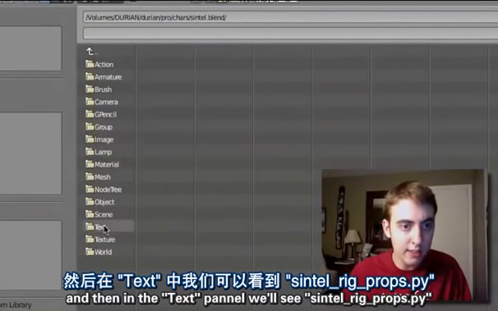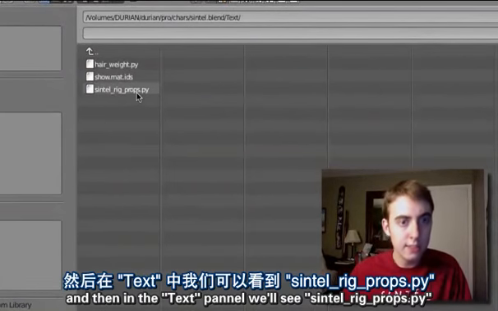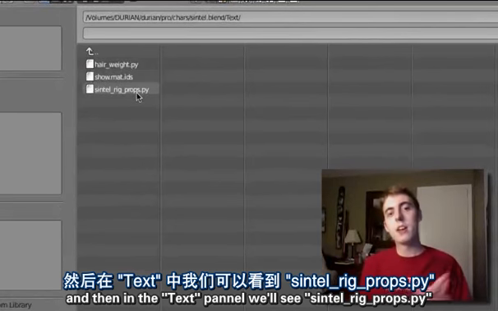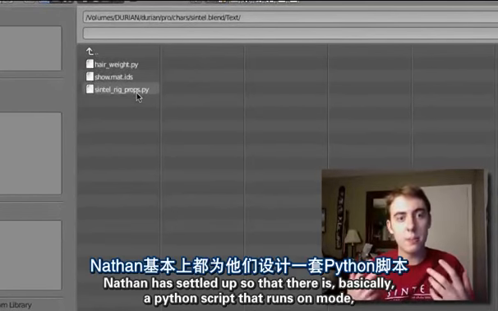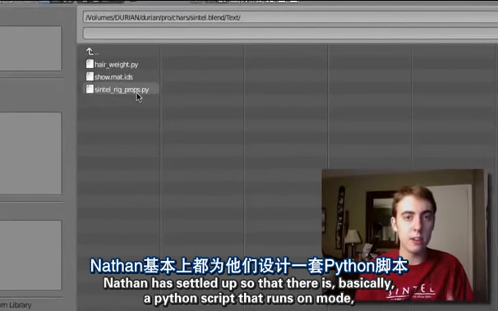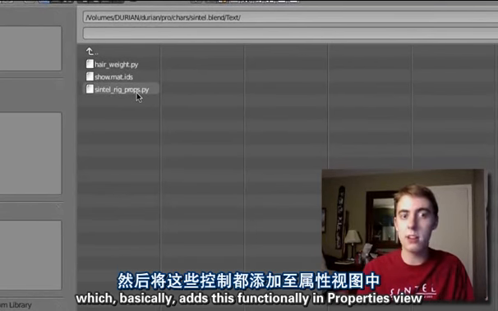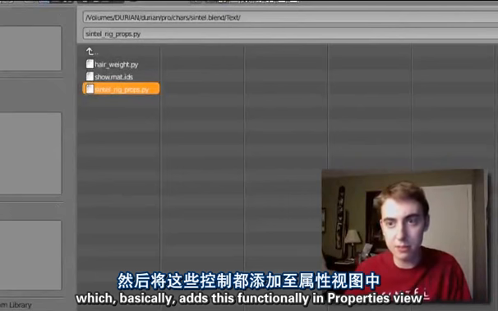And then in the text panel, you'll see Sintel Rig Props. So for each of the characters, Nathan has set it up so that there's basically a Python script that runs on load, which basically adds this functionality in the properties view.